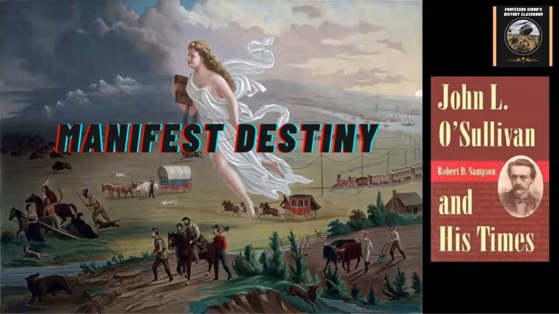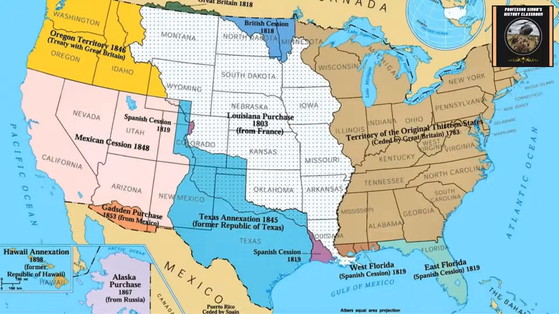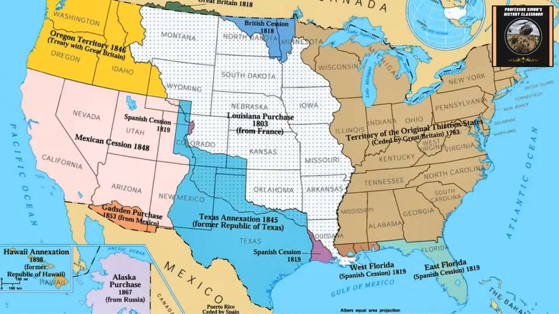Even the United States got into it with manifest destiny — a movement to push all the way to the Pacific Ocean, East Coast to West Coast. Territory was taken from other powers: Louisiana purchased from France, Texas mostly from the Spanish, the southwestern areas — California, Nevada, Arizona, Utah, parts of New Mexico — from the Mexicans, the northwestern areas like Oregon, Idaho, and Washington from the British, Alaska from Russia, Hawaii from the Polynesians. The United States also went into the Philippines and the Caribbean as well.